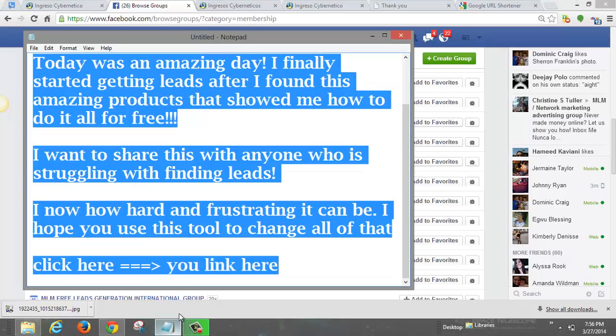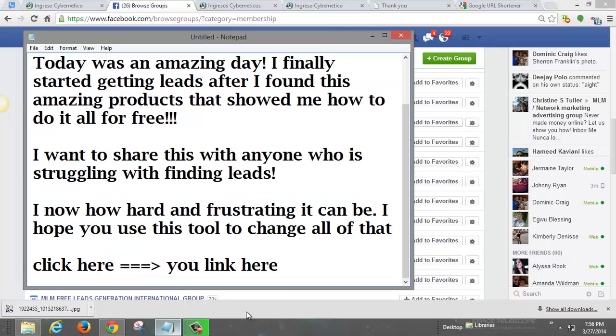What takes the most time is just the setup. That's the most time consuming part of it. But once you got it set up, you're good to go. Once you get your autoresponder set up and your capture page set up, and it's going back to your sales page, you're good to go. Because then all you need to focus on each day is wake up.